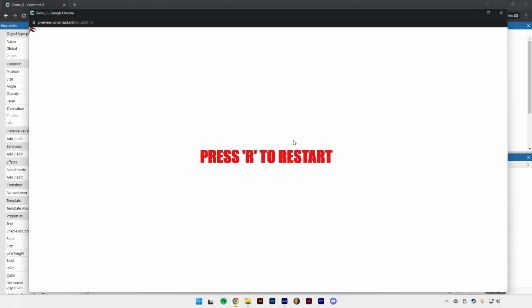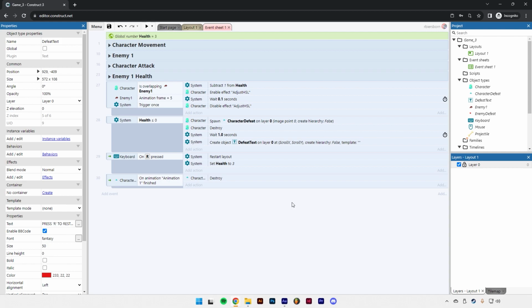Now, the last thing we should add here is that it's kind of weird that if I press R, I can restart the game at any point. And that's not maybe a good idea, right? We just want to restart the game when you press R if you're dead. So we're going to add one last thing here. And this is going to be another global variable, actually. We're going to add a global variable, but this time it's going to keep track of whether or not you're dead. And if you press R when you're not dead, nothing happens. But if you press R when you are dead, then it'll restart.